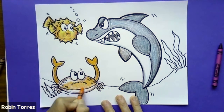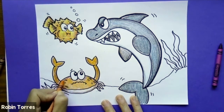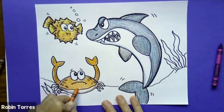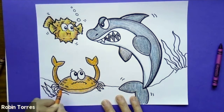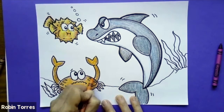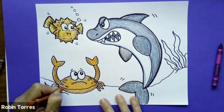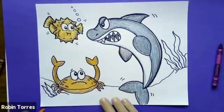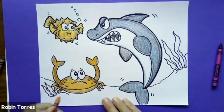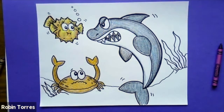One trick when you're coloring is to try to keep your crayons going as best you can in one direction. So if you're doing a big area, kind of keeping your hand going in the same direction and not switching it up and going up and down and then side to side and then zigzag. Because all those lines will end up showing. If you're trying to do a big space, it's a little easier to try to go one direction. When you get into these little tiny spaces, then you can go any direction you can to get into those small spaces. But if I'm covering a big area, I try to keep my crayons going in the same direction. All right, I'm done with my orange.